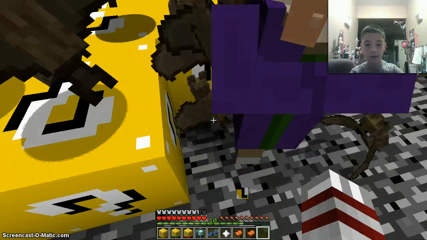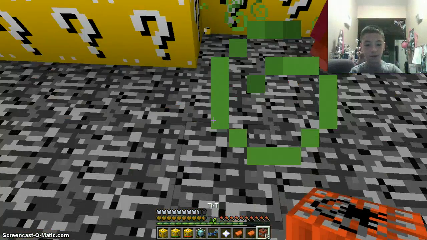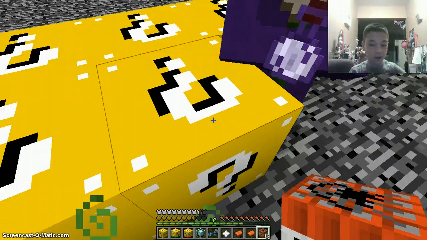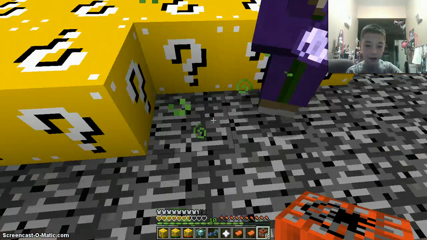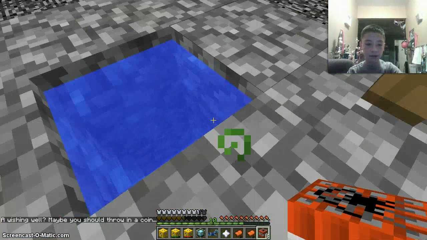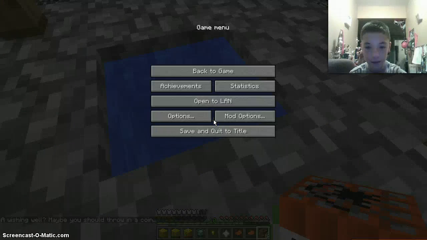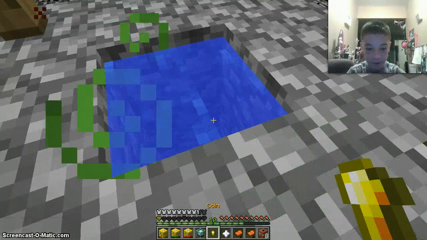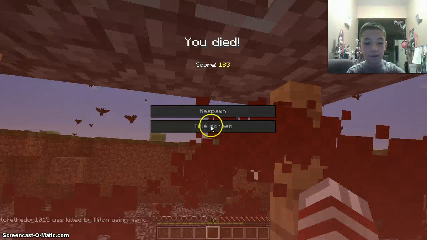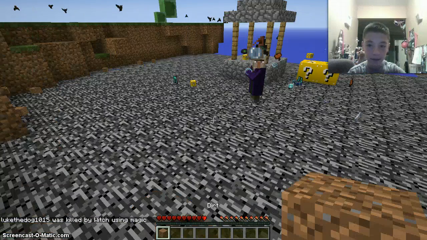So now let's see what. Oh, come on. Hey, you're hostile. I'm not supposed to be here. TNT. Hey. I shouldn't be dying. I'm dying. Butter. Music. What? A wishing well. Maybe I should throw in a coin. I think I should throw in the coin. I threw in the coin. What's gonna happen to me?